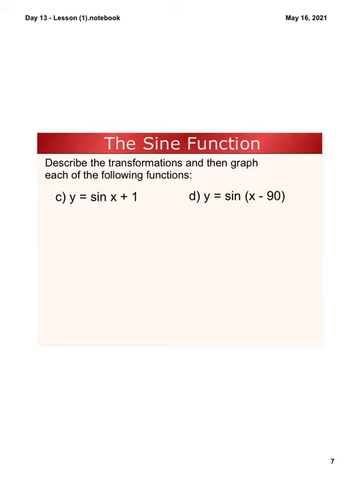All right, thinking about this next example, there is no number in front of the sine x. So we know that this is an imaginary 1. So our sine function still has an amplitude of 1. We do, however, have this +1 at the end. Just like with a parabola, this +1 at the end means that we have a shift up. And in this case, it's shifted up 1.